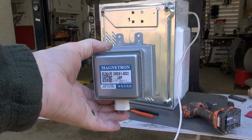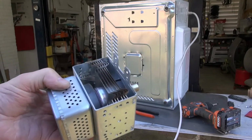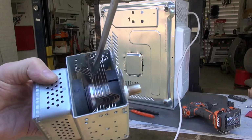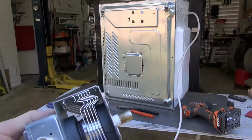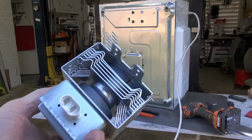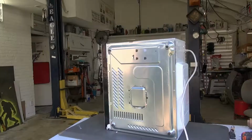So to summarize, I think one of the issues with this microwave is the magnetron. The magnet here on the bottom is fractured and split open. And I'm sure that must have had some effect on how the magnetron worked.